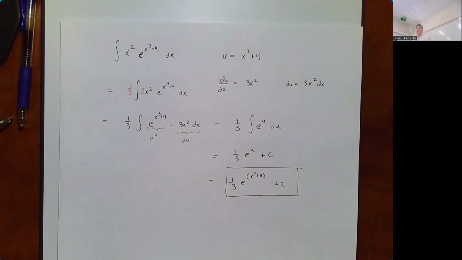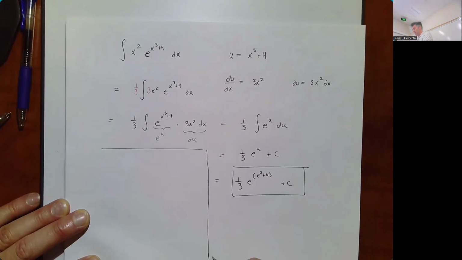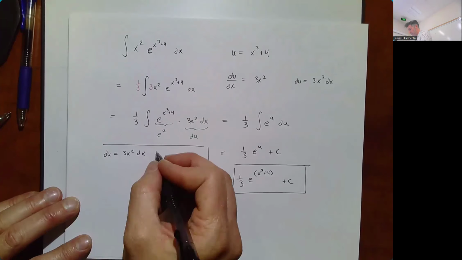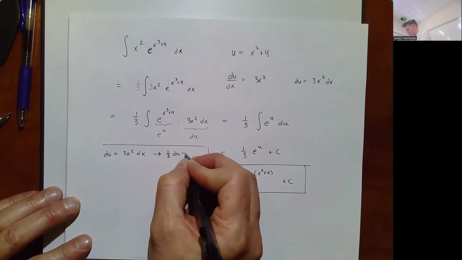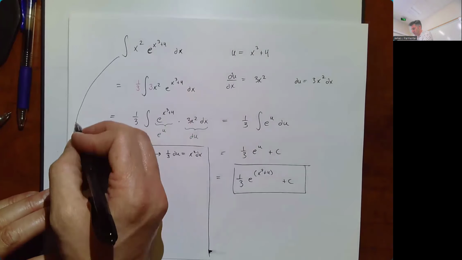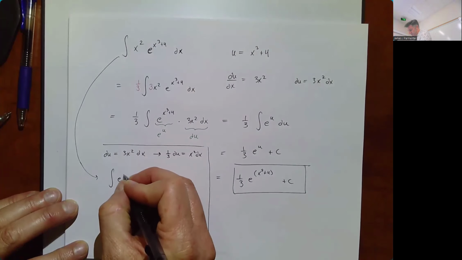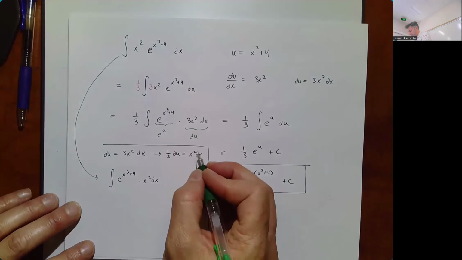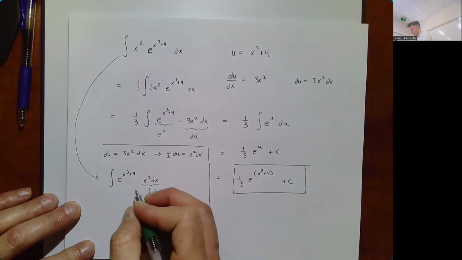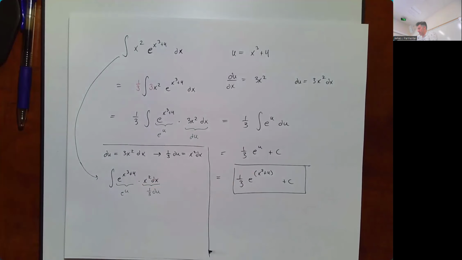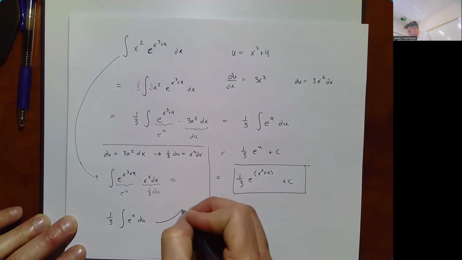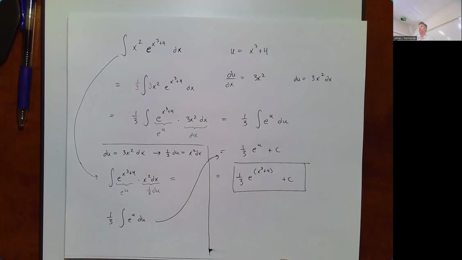I will point out that if we had instead done the usual thing, we still would have gotten the same answer. So if I had decided to say, oh, I'm just going to do this the regular way, what I like, and say that instead of saying du equals 3x squared dx, I'm going to multiply both sides by 1/3 and get 1/3 times du equal to x squared times dx, and then take my integral and write it as e to the x cubed plus 4 times x squared dx. And then, oh, okay, now my x squared dx gets to be 1/3 du. My e to the x cubed plus 4 is still e to the u, and I still end up with exactly the same integral. It's still going to be 1/3 times the integral of e to the u du, which is still going to be exactly that. So either way you do this, you're going to get to the same place.